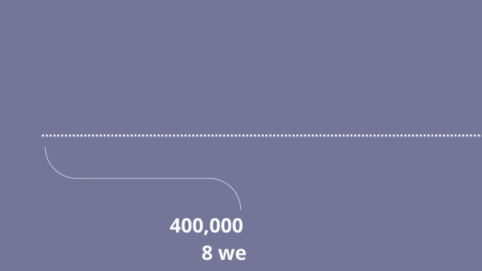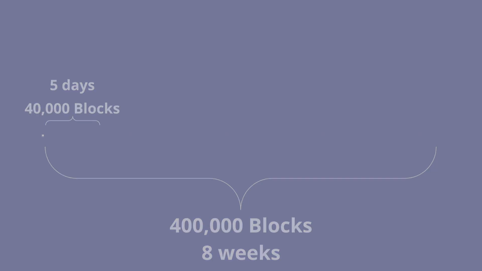Ethereum is set up so that every 12 seconds there is a time slot where a random validator can add a block to the blockchain. With around 400,000 validator nodes already at the time of this video, if only one validator was able to add a block every 12 seconds, it would take almost 8 weeks before all the validators will have voted on a block. Whilst you don't need to wait for 100% of the validators to vote on something before you can be pretty sure it's safe and unlikely to be rolled back, even waiting for just 10% of the validators to vote on it would be around 5 days, which is way too long.